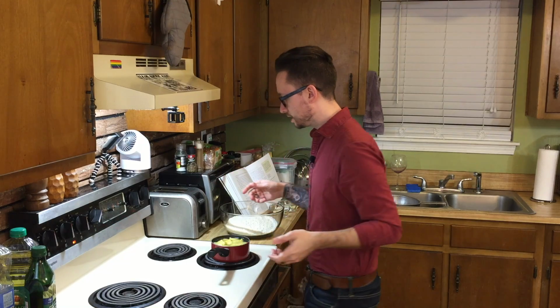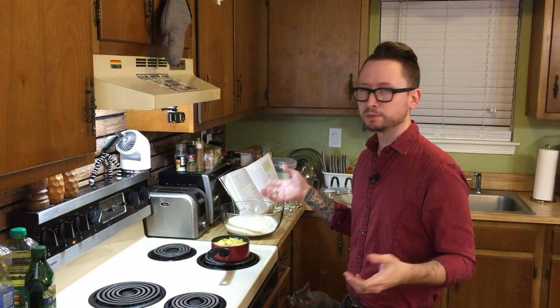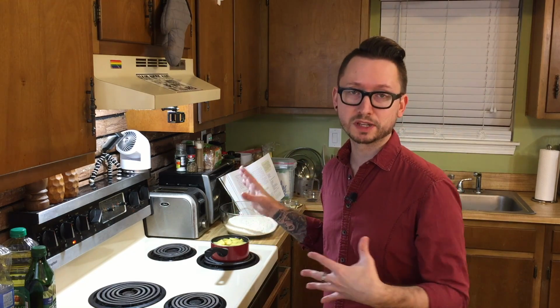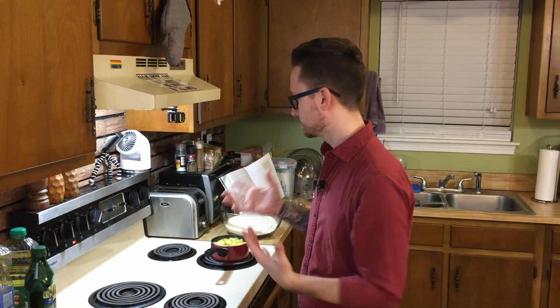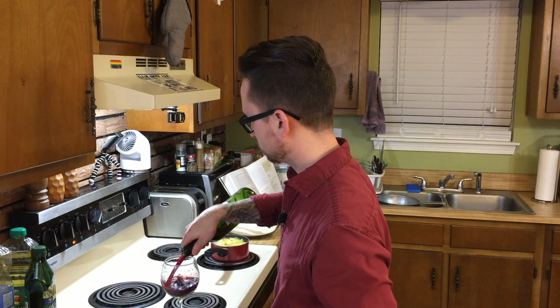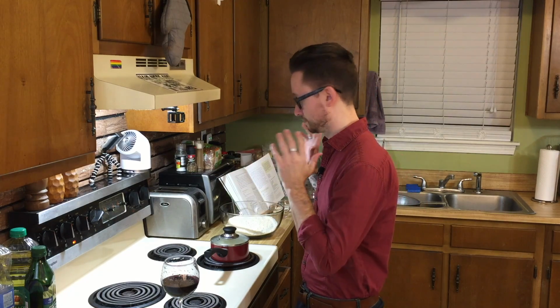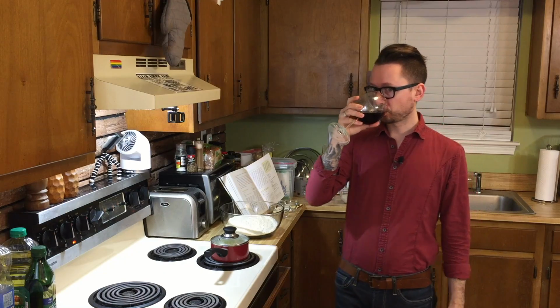So we're gonna put it to high, let it come to a boil, and then probably boil it for about 20 minutes covered. We're making the mashed potatoes first because it's supposed to be cold. So once that's done, we're gonna stick it in the fridge, just chill it maybe for half an hour. The recipe called for just mashed potatoes, so we're not gonna get super fancy with these. I'm literally just boiling potatoes and then mashing them up. So that's all we're doing.